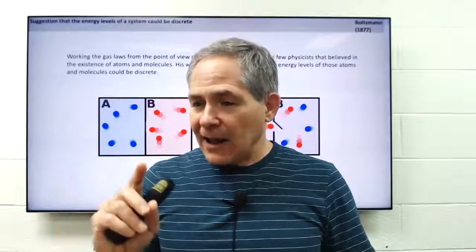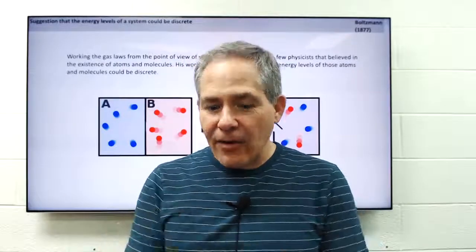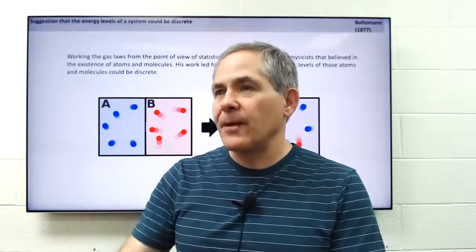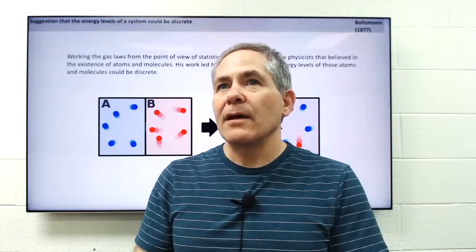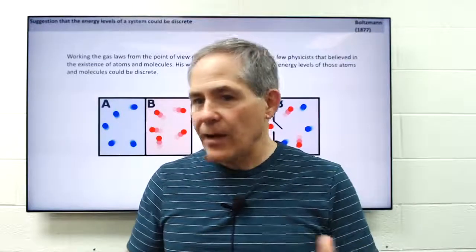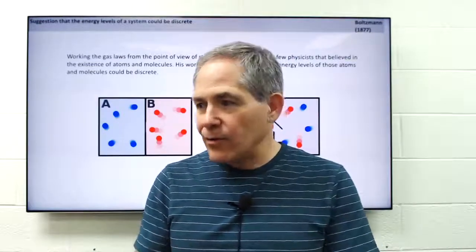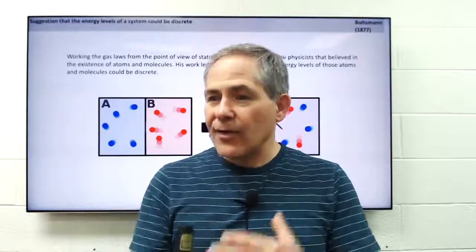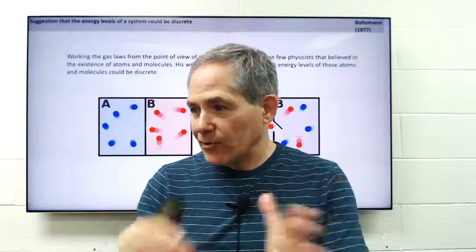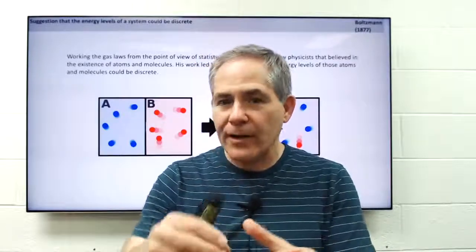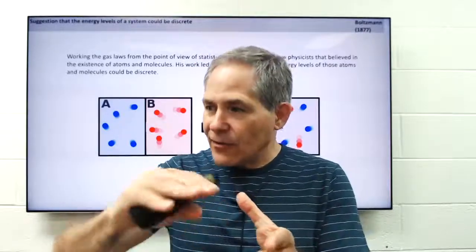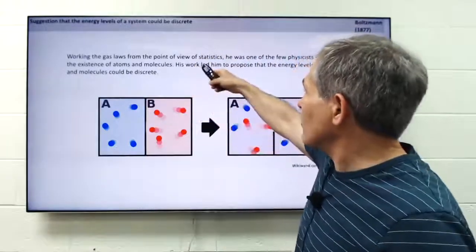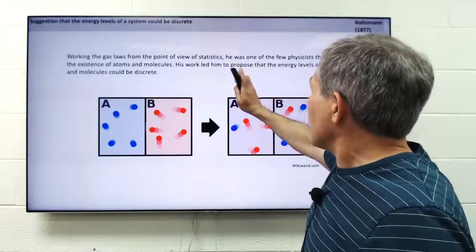And let me say this, as part of his calculations, he could measure heat capacities and so on. As he was measuring, he found that if he was working with atoms, he would get a certain curve. But if he measured things like nitrogen, oxygen that have a strong vibrational component, he would see deviations. And so he proposes working on the gas laws from the point of view of statistics.